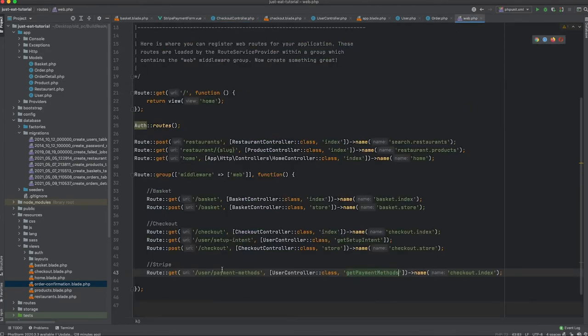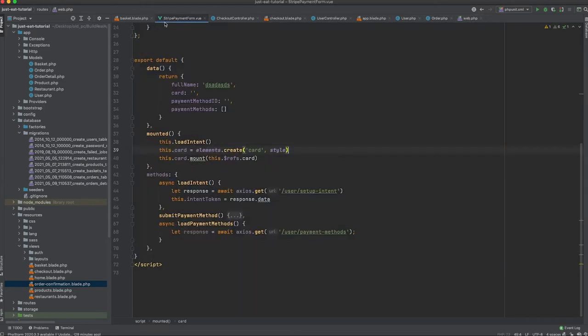Okay, and maybe the route user.payment methods. Okay, like this. This should be it in here, payment methods.